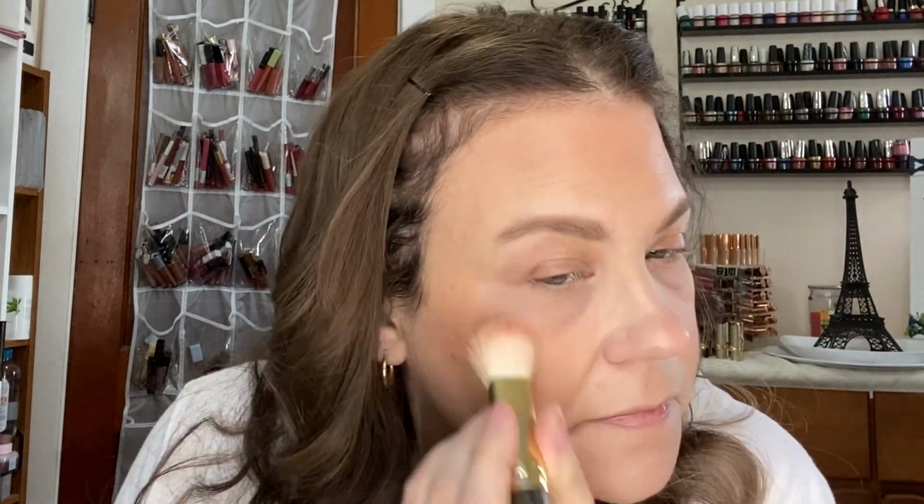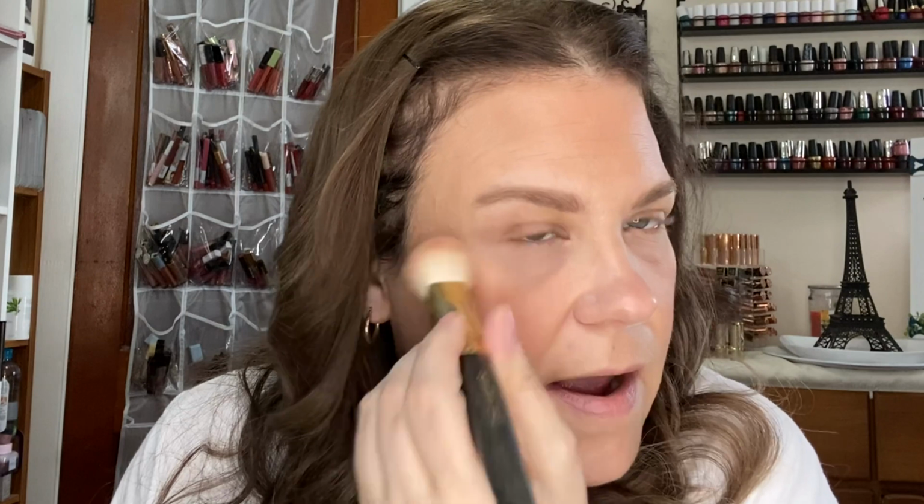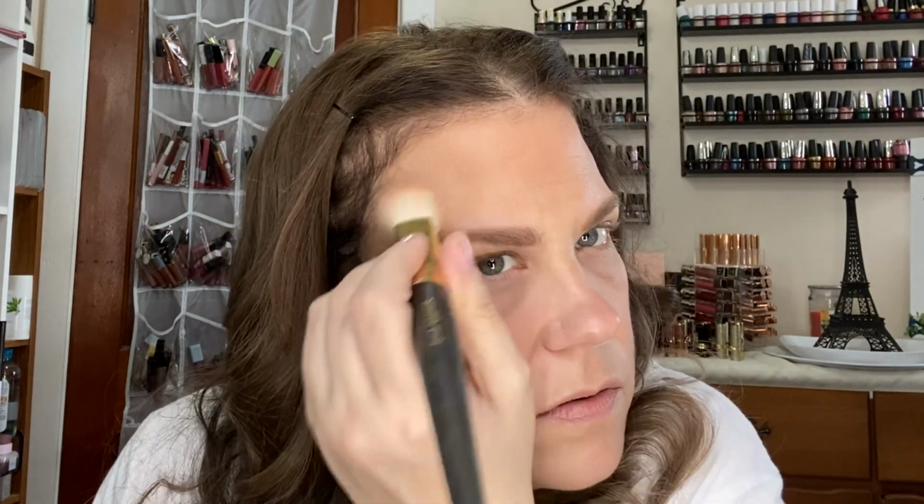And then I'm just going to gently dab a little, really gently. So I almost look like I'm just a little bit flush from the heat. Barely even disturbing anything. Put a little bit up here. And that looks like I just got hit with some heat. It looks like I'm a little bit warm right now.